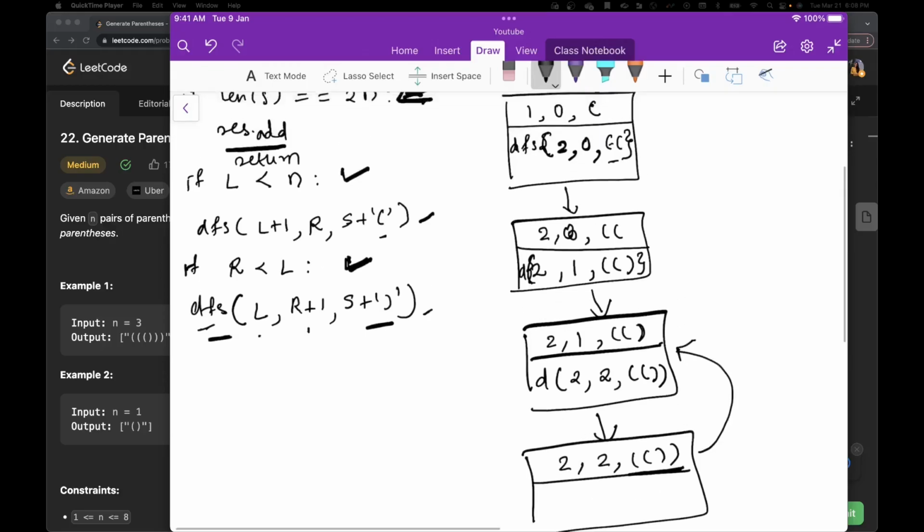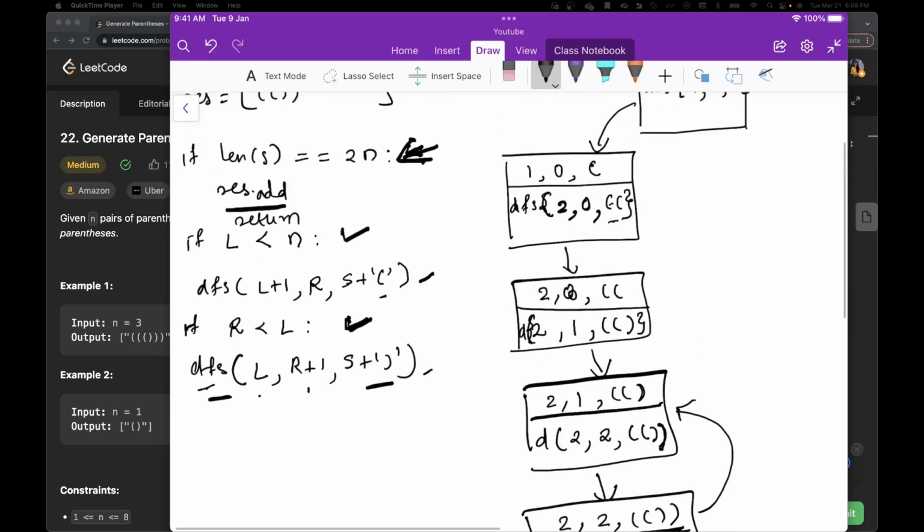Now, if you look at it, when it goes to this box, we added a closing parenthesis here. That means this particular if condition was executed, and this is the end of the method. So we are already at the end, and we'll go back to this cursor.